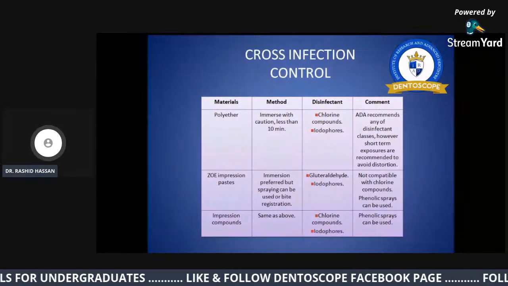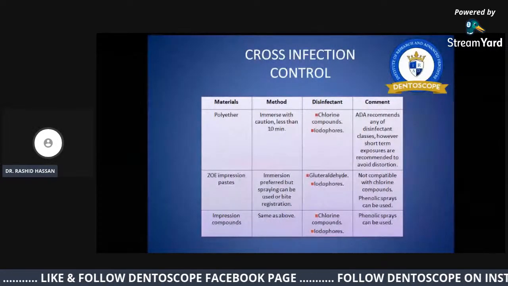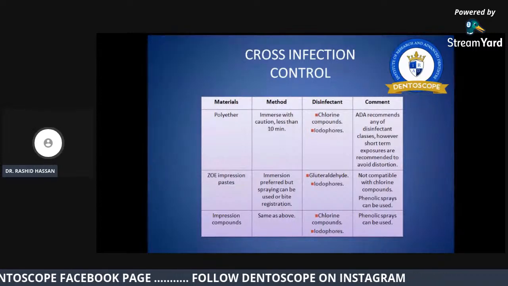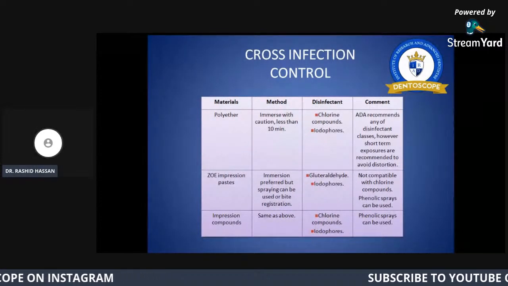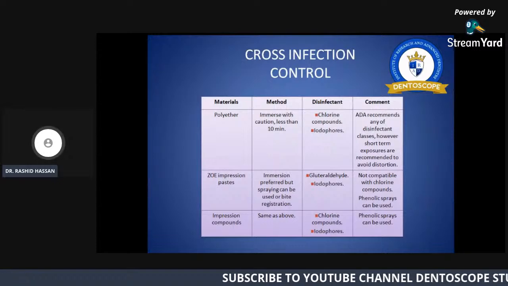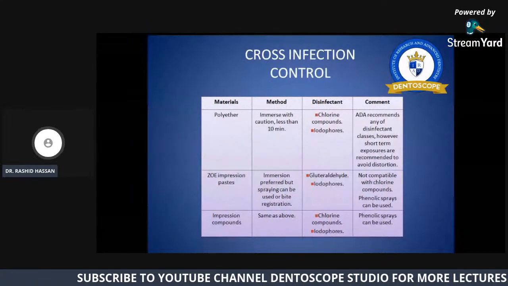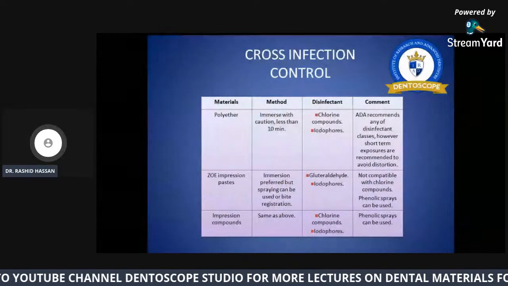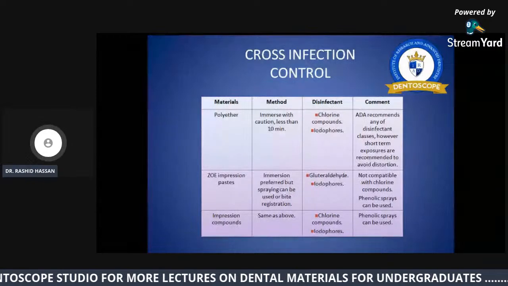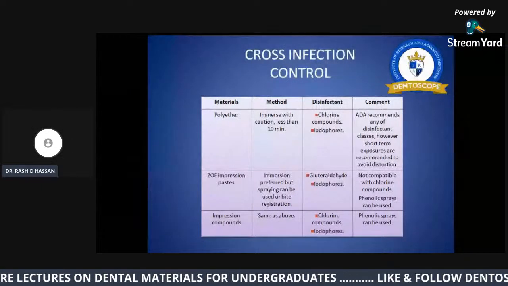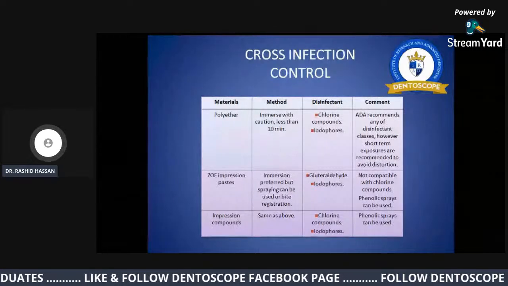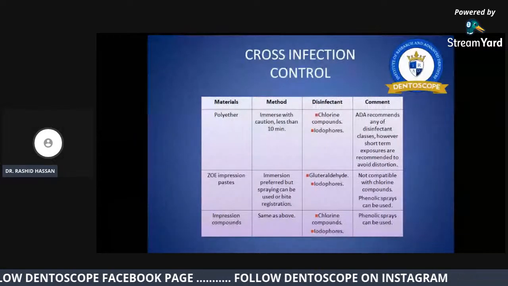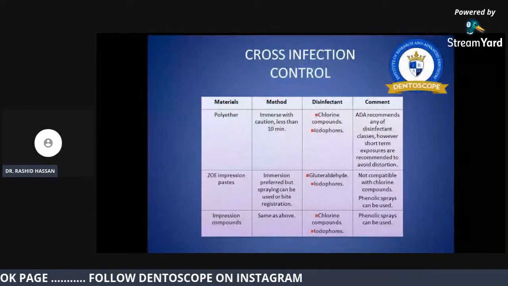So I have really summarized all the impression materials. I've made this lecture from 3 or 4 books, I don't exactly remember. I've collected all that information in these tables, so you can easily go through them and memorize them. The process is almost the same. Either you immerse or you just spray with the disinfectant, and off you go. You get your dental impression material disinfected.